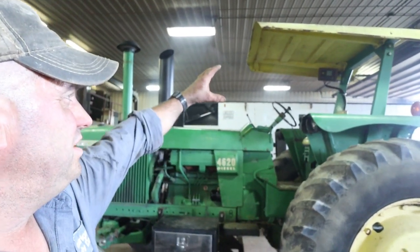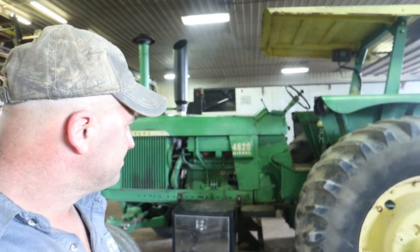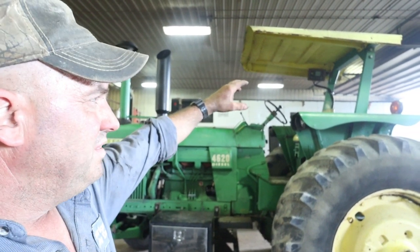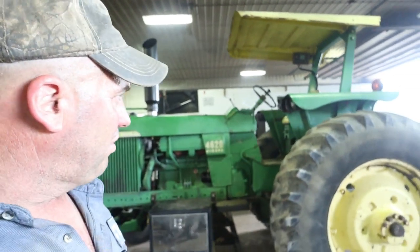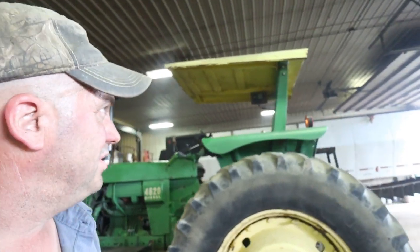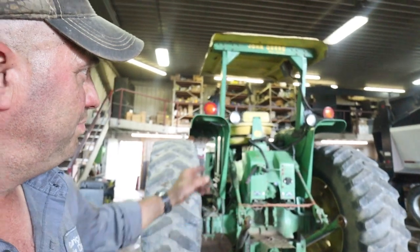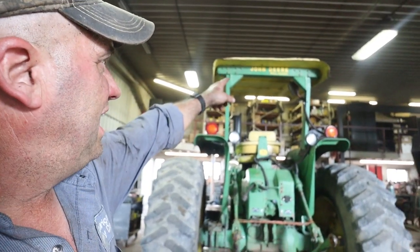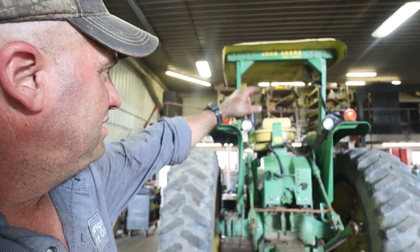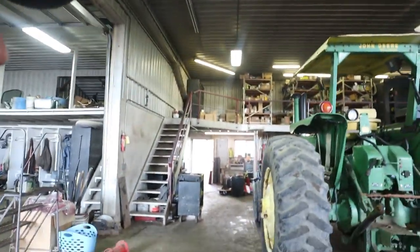It had a year-round cab on it, and I took the year-round cab off, and I got a set of these ROPs. The other two tractors I ended up building my own ROPs for, but this there is a John Deere ROP with the canopy top on it. And when we built our own, some of them had the John Deere roll guard on there, and I ended up putting Horgan on ours, the ones that we built.